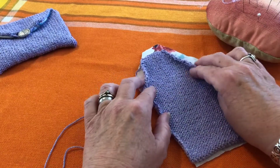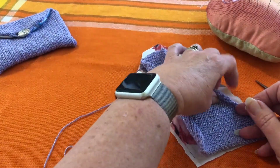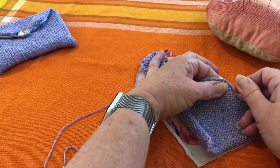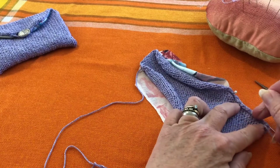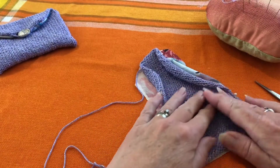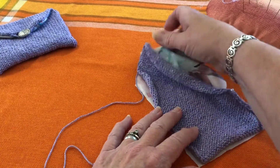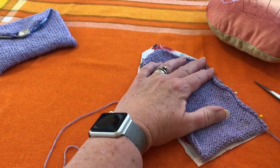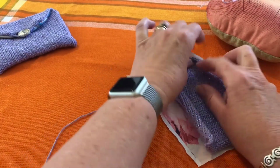Now what we do here is we use the nice glass headed pins to stitch it down to the material. So I like to leave a gap to turn, and I show myself where I'm going to start my sewing from and where I'm going to stop the sewing. So I just pop those pins in like that, and they keep it out. So that will be my gap for turning the work round on itself, because at the moment what you're looking at obviously is the inside. So we're going to stitch it together. The pins will help us keep it nice where it needs to go.